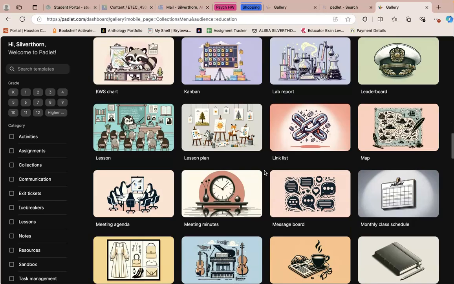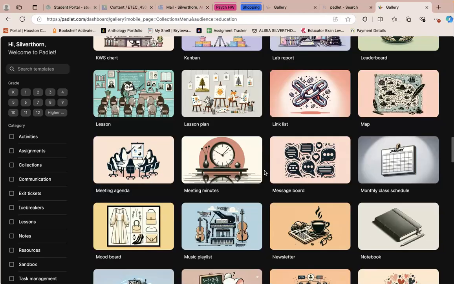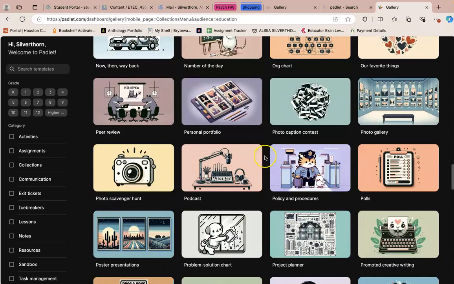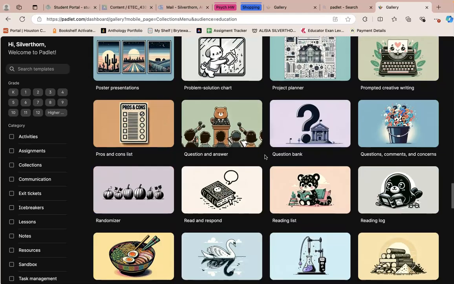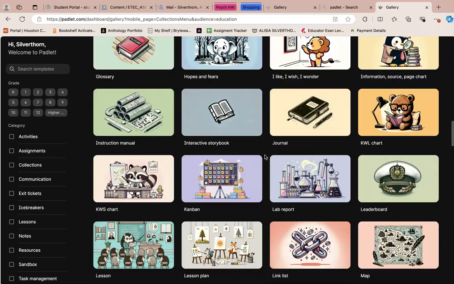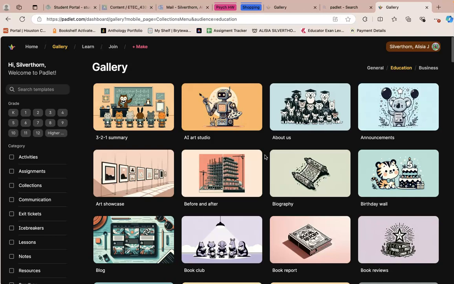Overall, I know this is just a brief overview of this platform. However, I hope that this gives you the nudge to check it out and hopefully use it, whether it's in the classroom or in any kind of instructional design setting, because I really do believe that this is a great resource and tool that can help both you as the instructional designer and the student.